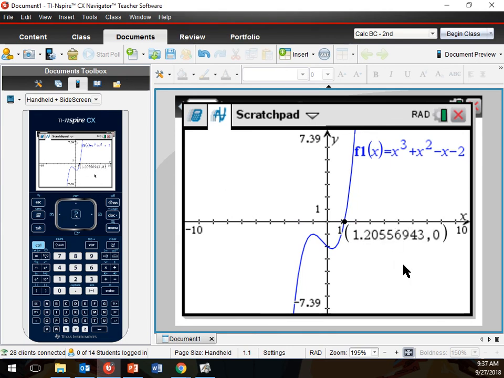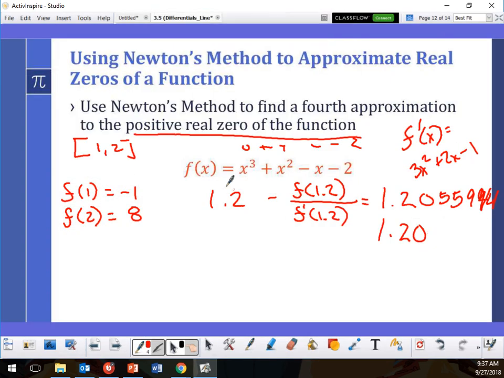We started at 1.2 because it looked like it was closer. If we started at 1.5, you would see more change. Yeah, it's barely changing. So the answer is 1.2. But if I did like a 1.8 here, then we would keep seeing more of a change each time. Since I picked a 1.2 that was closer, it had very little change each one.